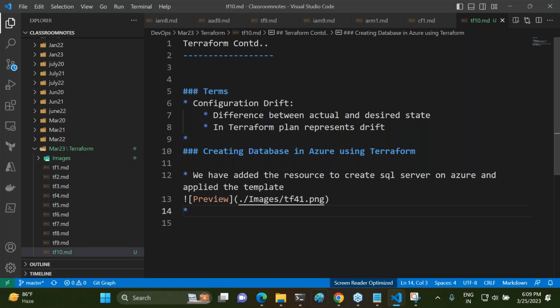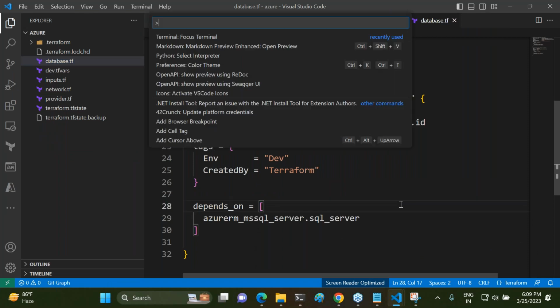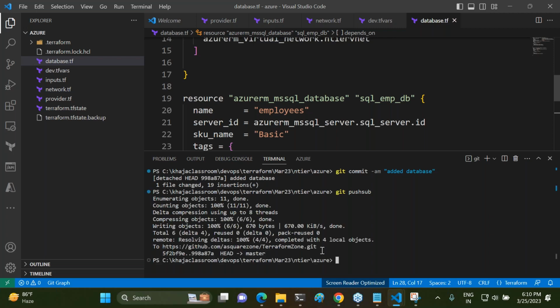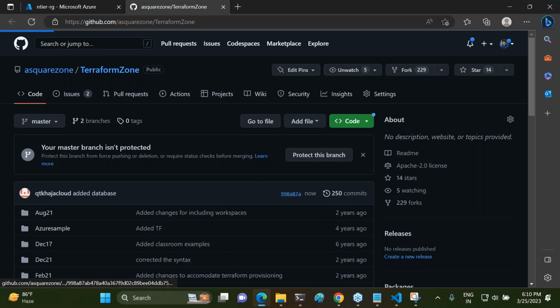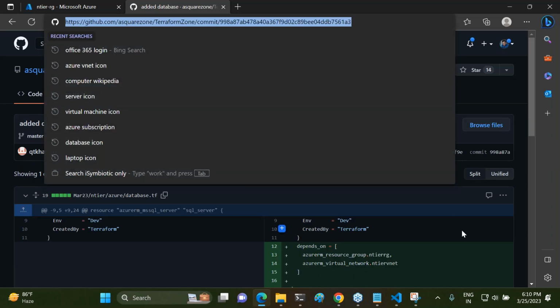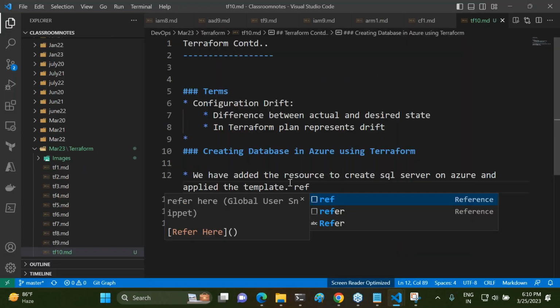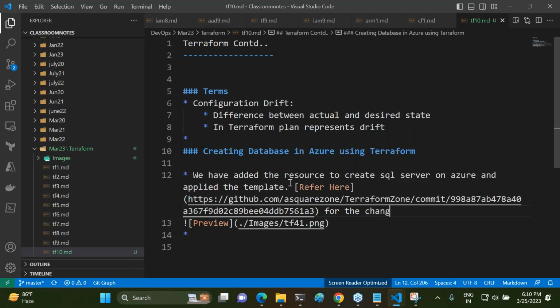So this is what we have done, right? Refer here for the changes.